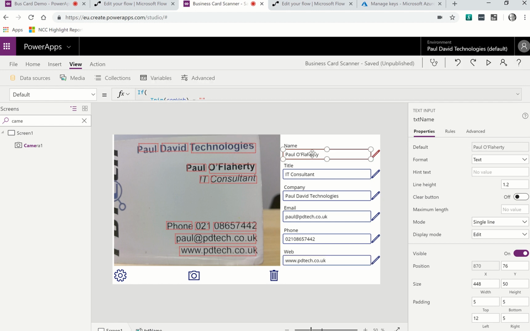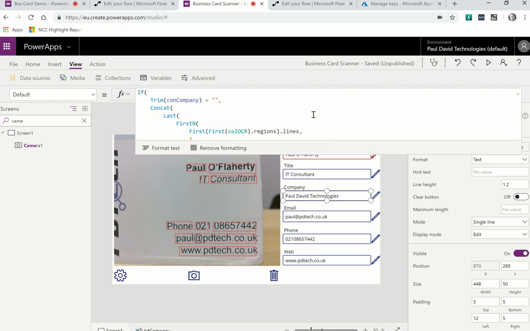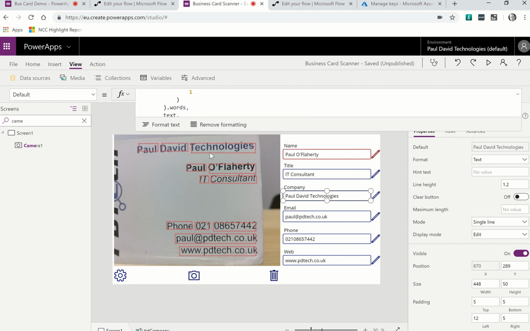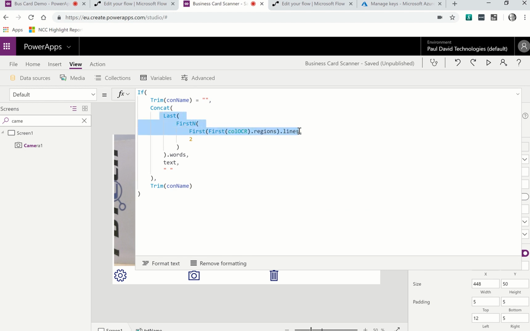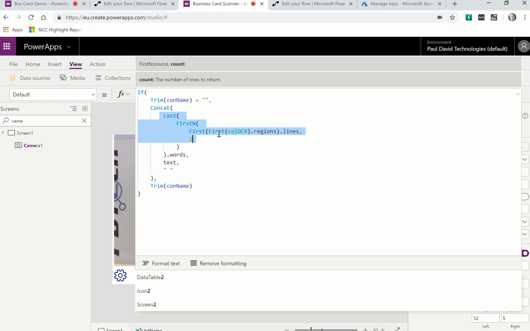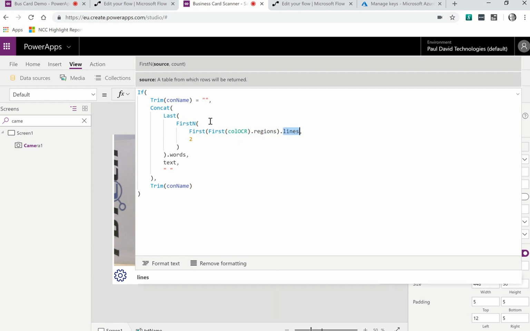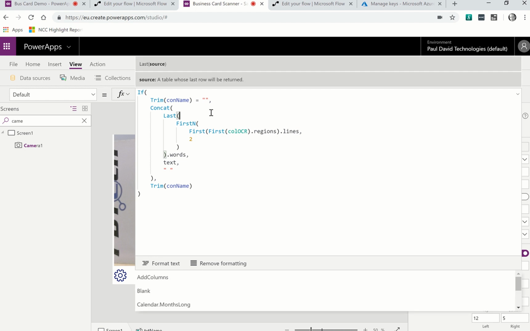When we're guessing for the name and the title and the company, well, that one is a little bit of a cheat. All I'm doing on that one is I'm assuming that the company is going to be on the first line, and I'm assuming that the name is going to be on the second line. So we're using our last, first, n type structure there again, just to pick out, and we're doing it on the lines this time rather than the individual words.